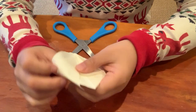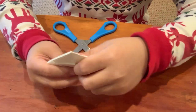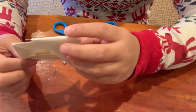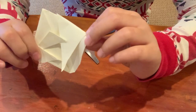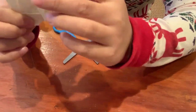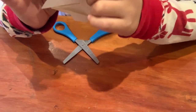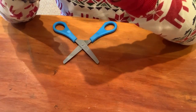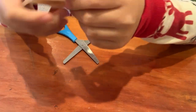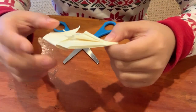Then you can... Now you have a shape like this. Fold this part here in. And then flatten the two sides. Then we should have something like this.